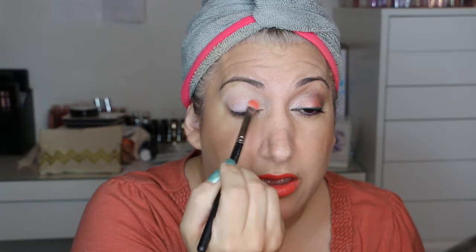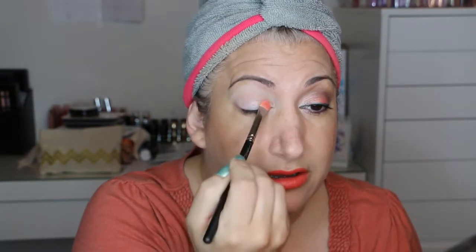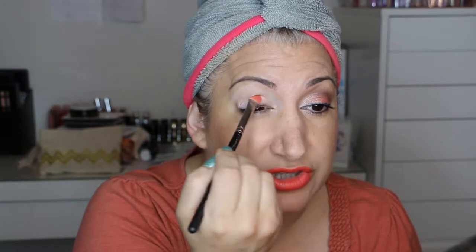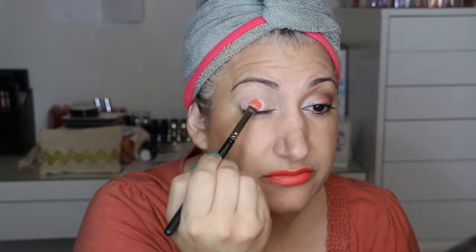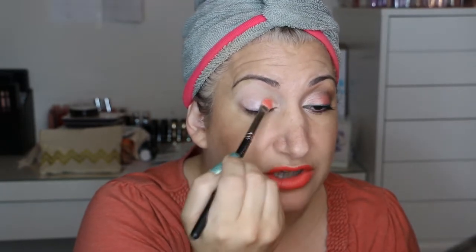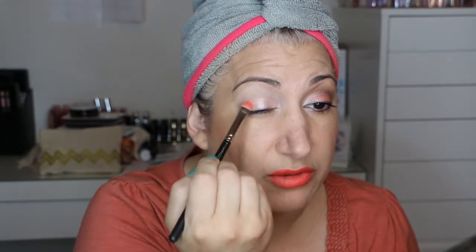And I'm going to put it on the inner one third of my eye. When I use most shadows, I pat it on first so there's less fallout instead of swiping. I like to pack on the eyeshadow. Then once I feel that it's on there, I'll swipe it a little bit. But for the most part, I just pack it, pat it.